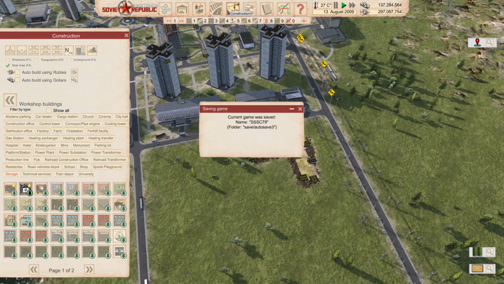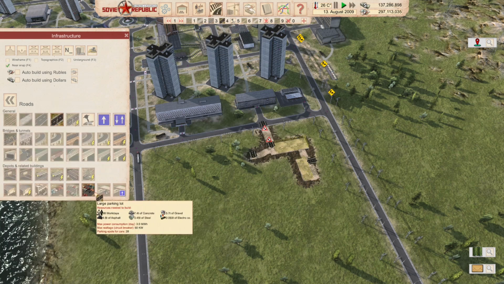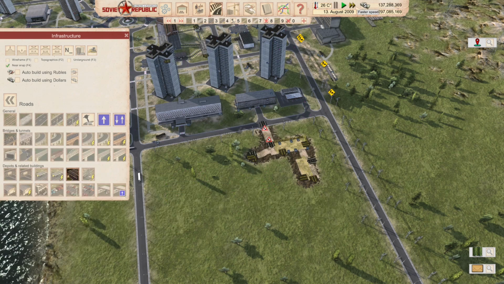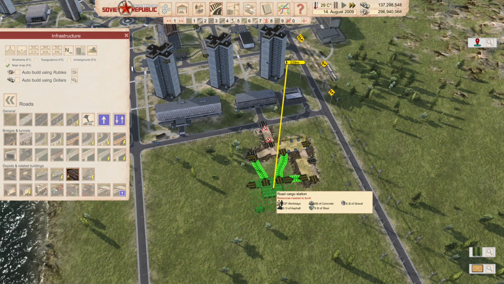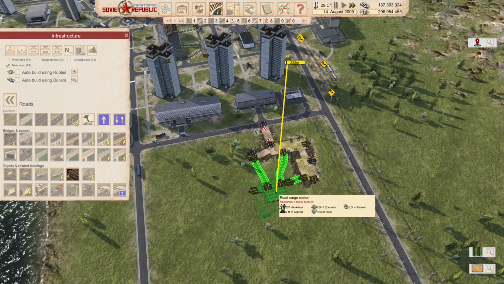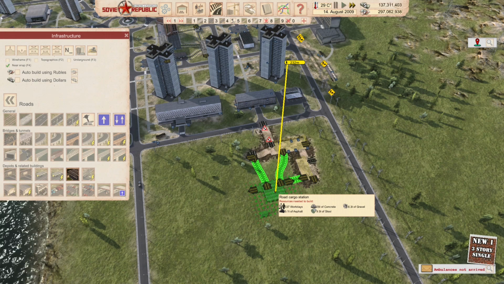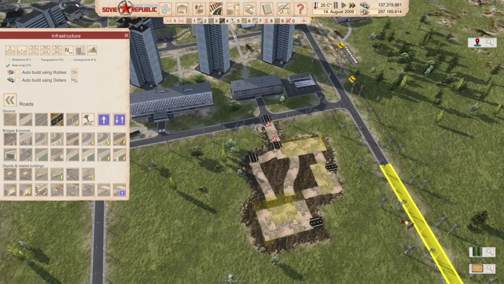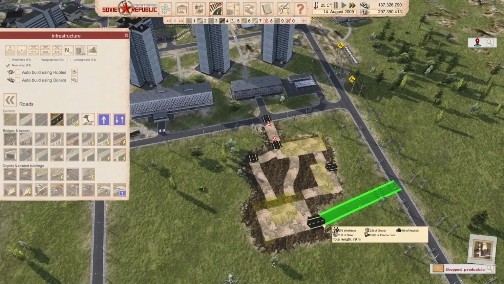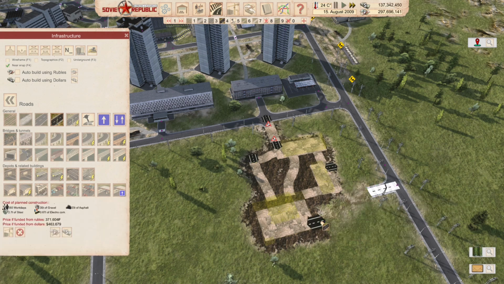Something like that, and then what we'll do is we'll grab the road cargo station. Oh, we can speed things up a little bit so we can get things built quicker. Now, the road cargo station, we'll slot it in over here and tie it in from that side. That's fine. Perfect. Now we'll tie these together. So I'm looking at something like this, really.